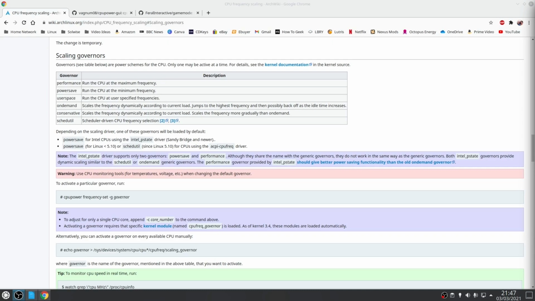Now, by default, what you'll typically find is that your CPU is set to use some form of balanced governor, and this aims to only increase the clock speed when it's required and then dial it back again when it's not required. Personally, I prefer to have my CPU always run at full tilt on my desktop, so I use the performance governor. But again, depending on your usage, you might want to be using the power saver governor, especially if battery life is a concern.